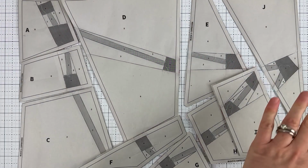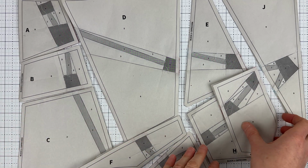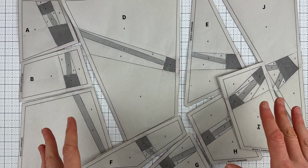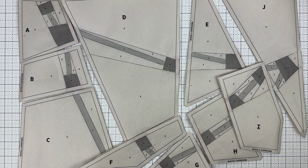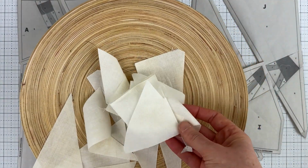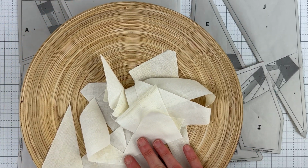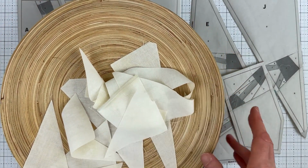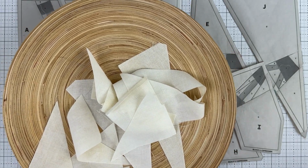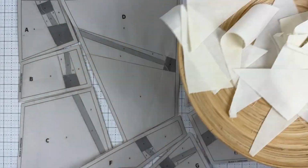After all of your paper pieces A through J are complete, and you trim the fabric at the outer edges like I have here, you may find that you can use your leftover fabric scraps to paper piece future blocks. Here are some of my fabric scraps that I have left over from cutting out these pieces. I like to hang on to these scraps, typically anything larger than 1.5 inches square, as it allows me to be more efficient with my overall fabric usage. I could use these for blocks that are upcoming.